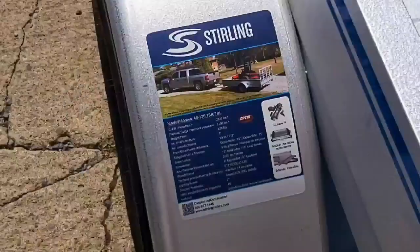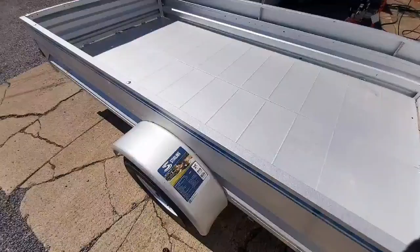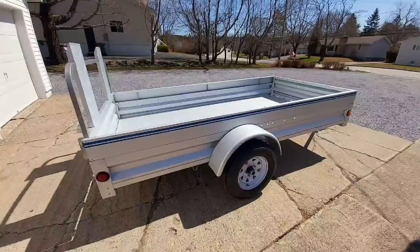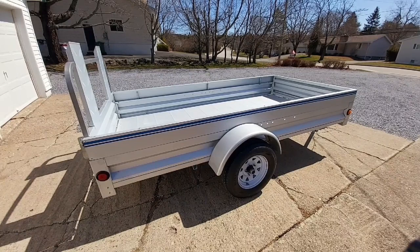That's just your specification label on the left-hand fender. The fenders are galvanized too, which is nice. This utility trailer weighs 620 pounds and has a payload capacity of 2,100 pounds. The axle is a 3,500-pound axle with a torsion suspension setup on it. When I hauled it, it's a nice wide trailer so it hauls really nice and smooth.